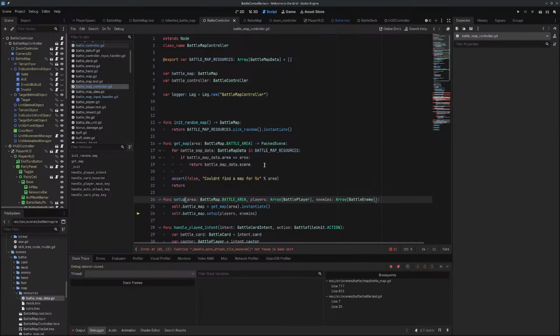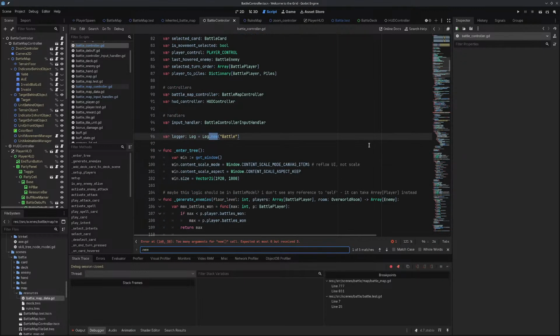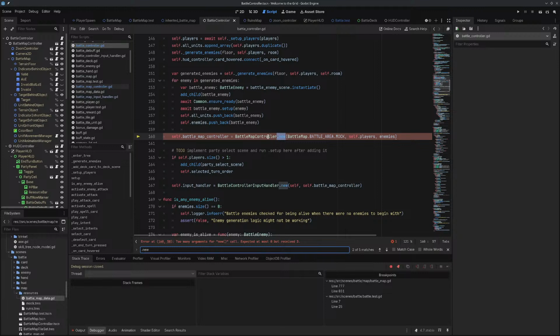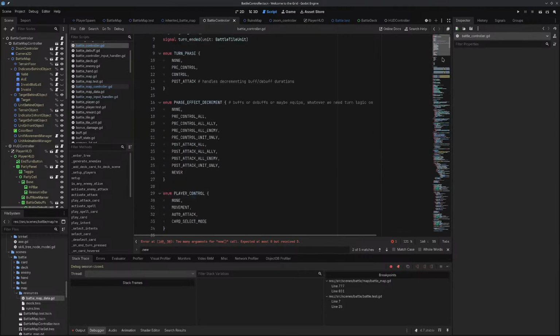Okay, fine, setup, because these are technically nodes. They will get init by ready. But okay, yeah, they're not autoload, so it's fine. That was the issue. So this is battle controller.